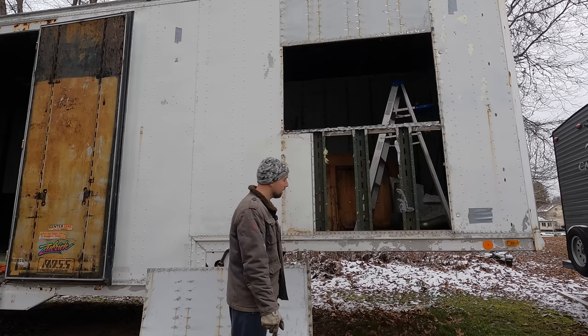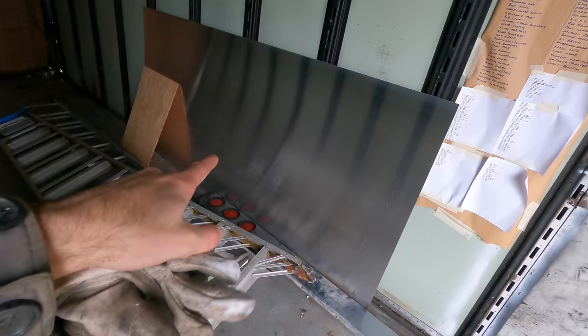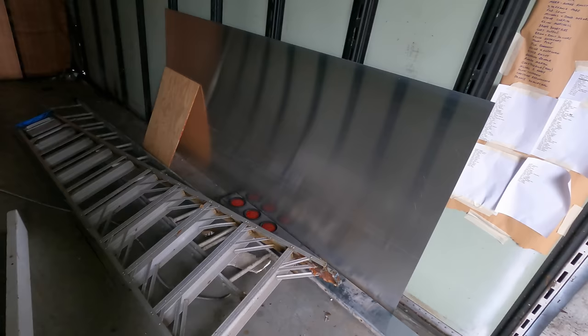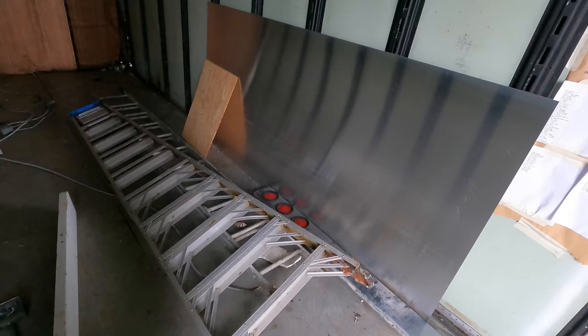Speaking of reskinning, let me show you something. Right here, we got back from our fabricator the replacement panels we need. They're already cut to size. The only thing that they need are the holes punched in it, which we'll get to here. But we have that, we've got the rivets, we've got the tools we need. So we are ready to install the replacement skins next, which is gonna be really cool.